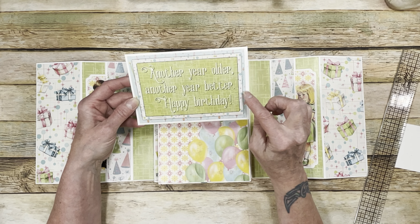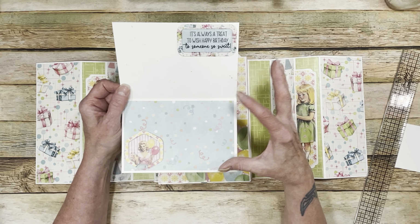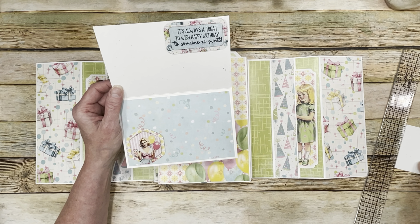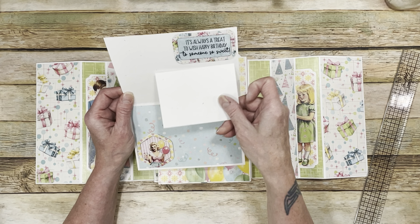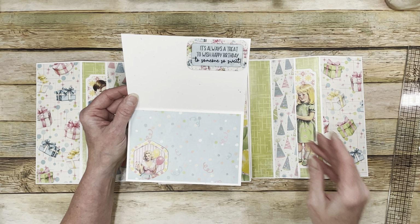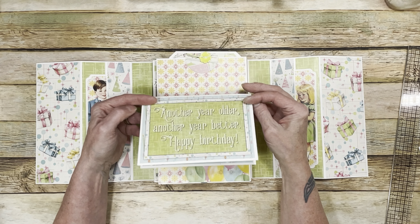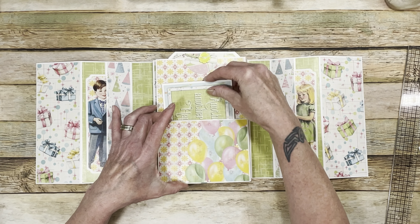I used one of the cut aparts on the front that says another year older, another year better, happy birthday. And I kind of just made it like a card, but it's also a place for photos. So I used scraps and one of the cut aparts here, and then one of the cut aparts here. And you can see, isn't that paper pretty? I love that. So that made a really nice little card. On the back, I left it plain, so lots of room for photos. And that goes right in this pocket.